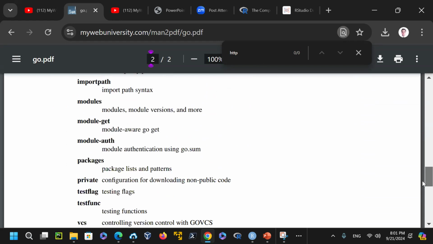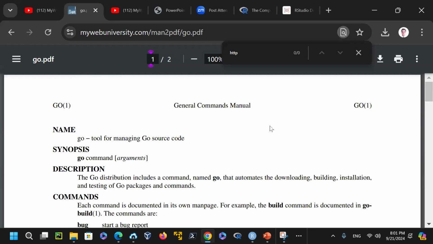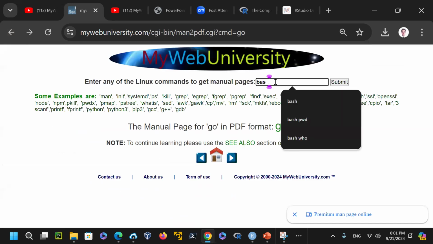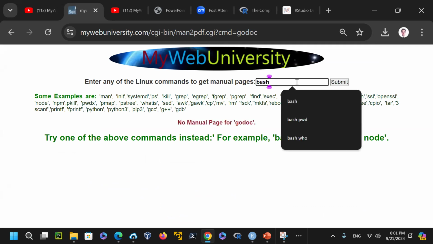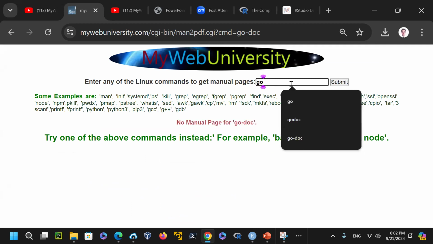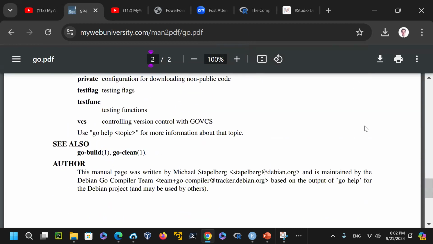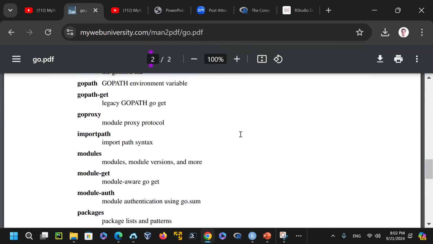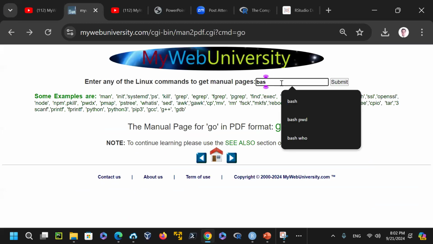Go language was written by Ken Thompson as a co-developer, and then notice go doc and go build and other ones are there. So I could say, let's say, search for go doc. Go doc is not there, but maybe go dash doc. Let me see for the Go language. You can go on the go.pdf and then see also a section for it, and go dash build, go dash something, right? And go dash build, let me just do a go dash build, see if that one shows up.